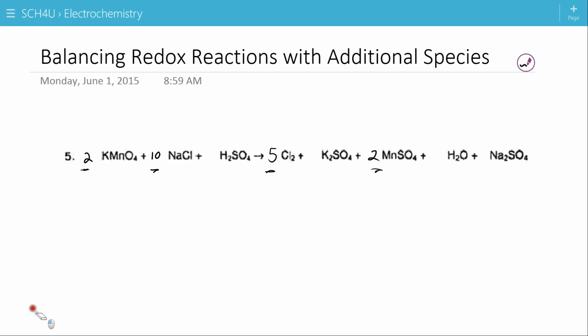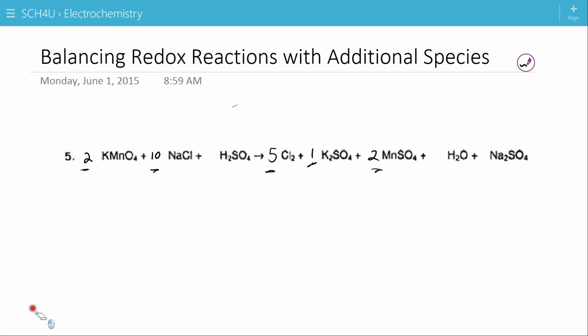I only have one thing left to balance on this side of the equation, so I'm going to start looking for things to balance over here. And looking at the things that are set, I see I have potassium with my KMnO4, and that's the only spot I have potassium on this side. It has 2, so that tells me that this one, which is the only one on my right-hand side that has potassium, must have a coefficient of 1. While we don't need to write it down, I'll write it down and underline it so that I realize I've thought about it and it's fixed at that number.